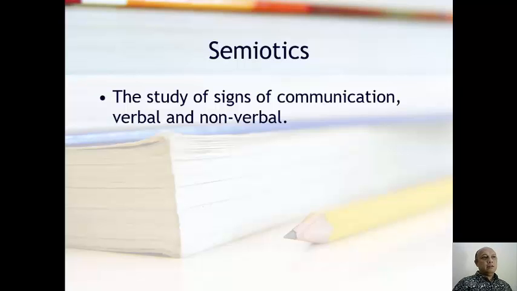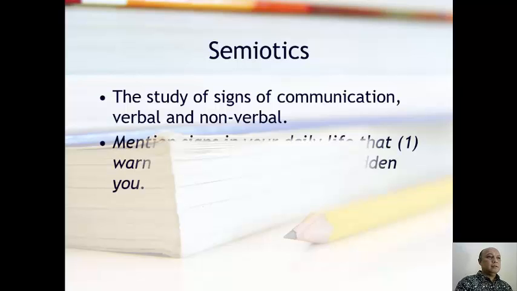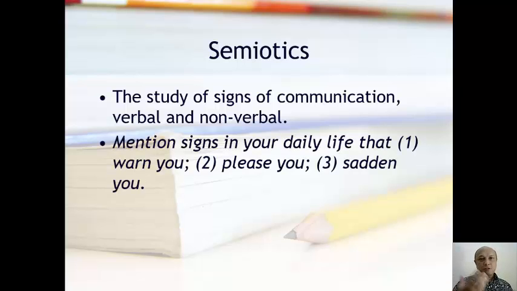And then semiotics is the science of communication, and it can be either verbal or non-verbal. Now you can think about signs in your daily life that warn you, for example, no smoking here, or signs that make you happy or sad. We study those phenomena in semiotics. We study the signs and how they mean, how we derive meanings from those signs. It's also another exciting area in linguistics.